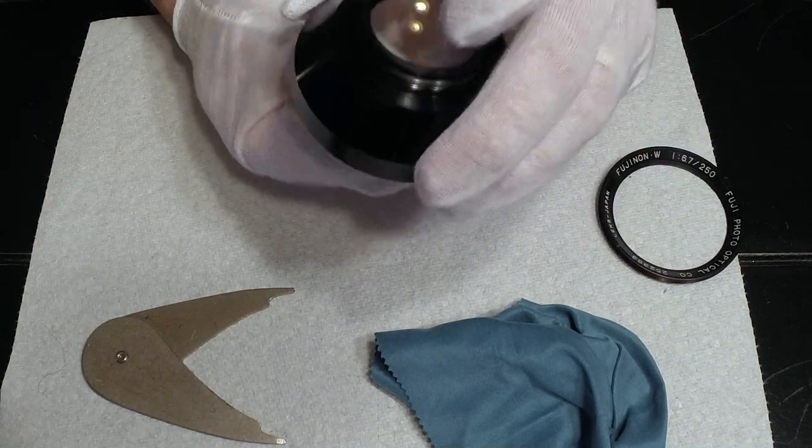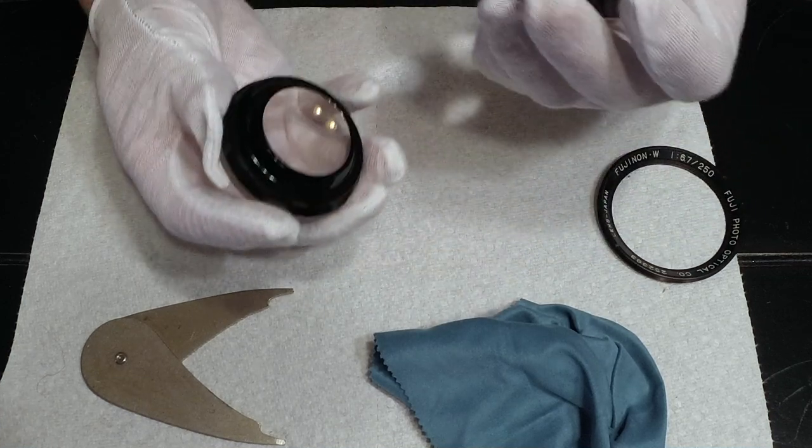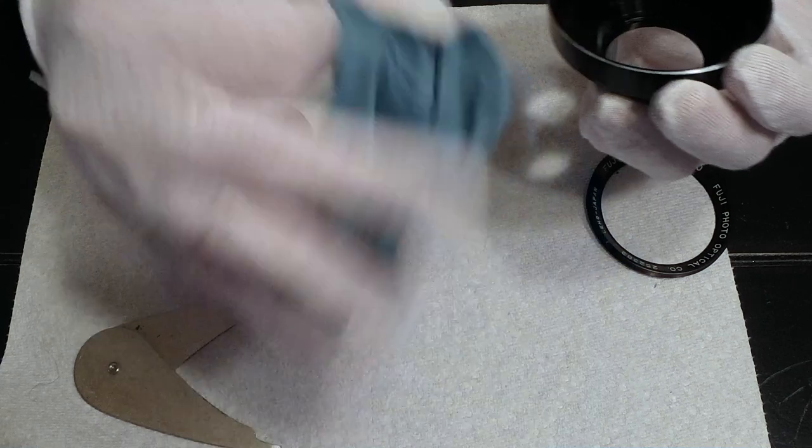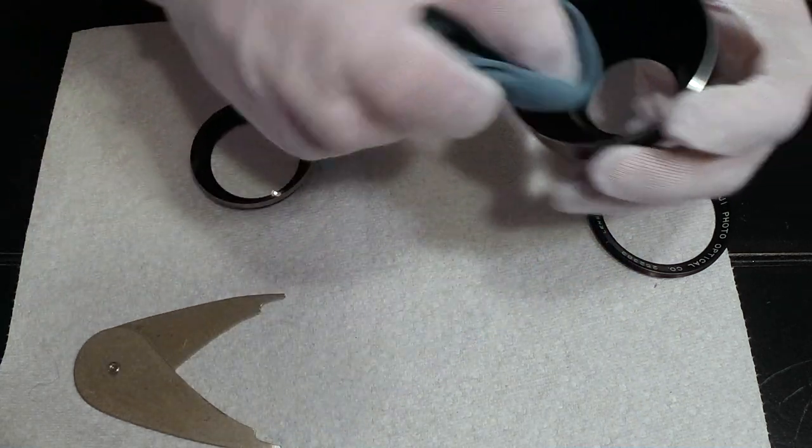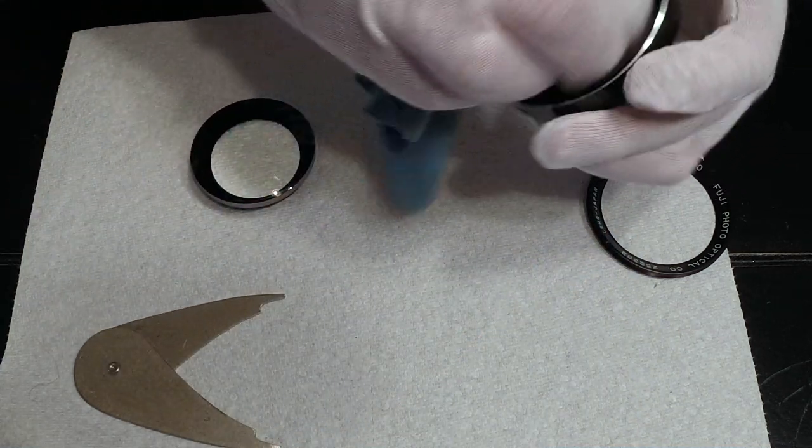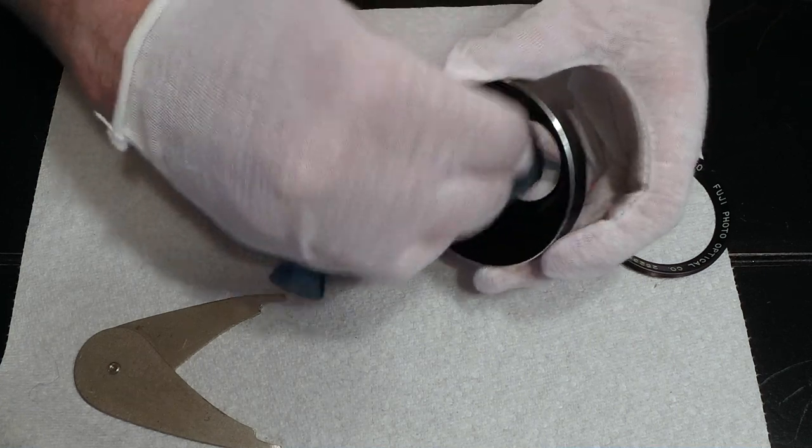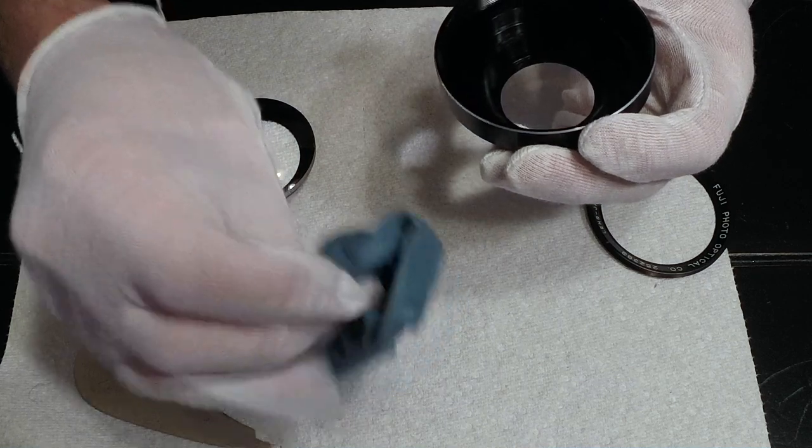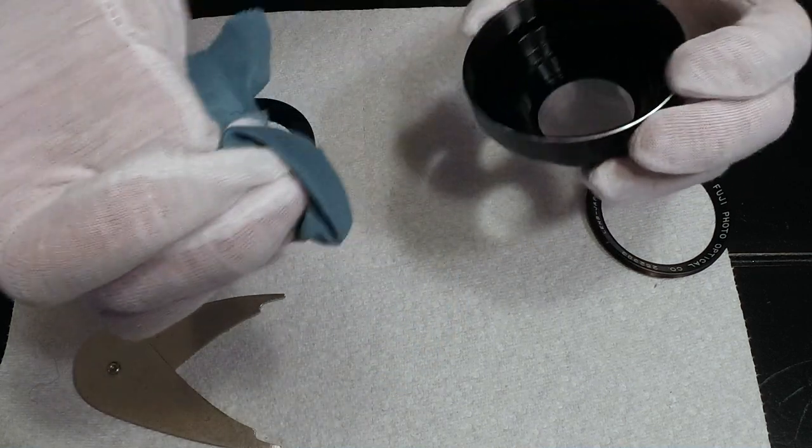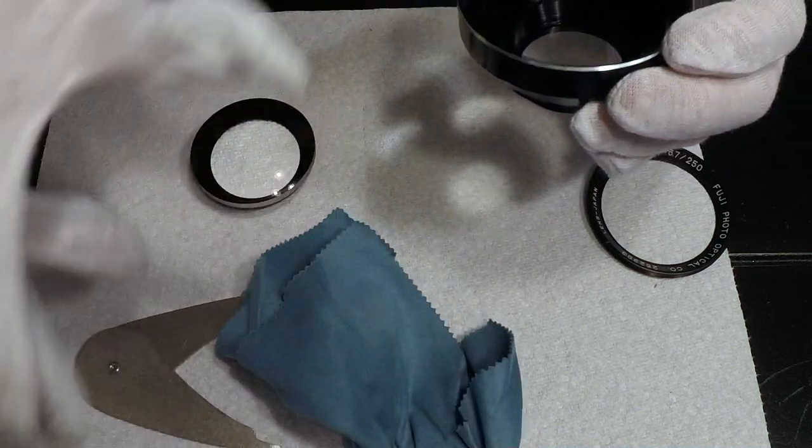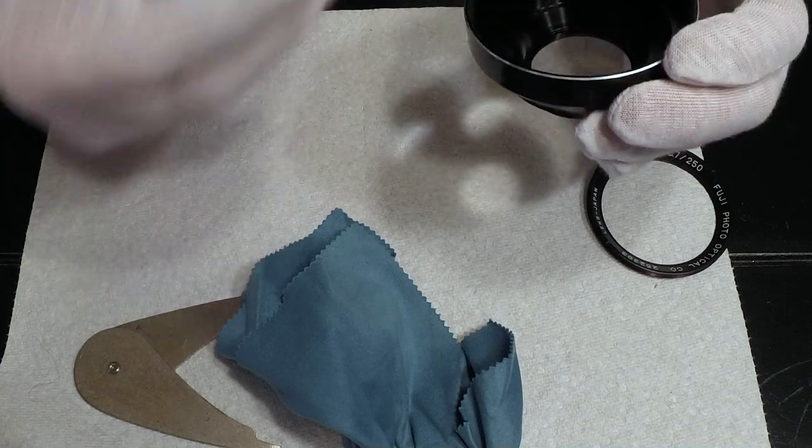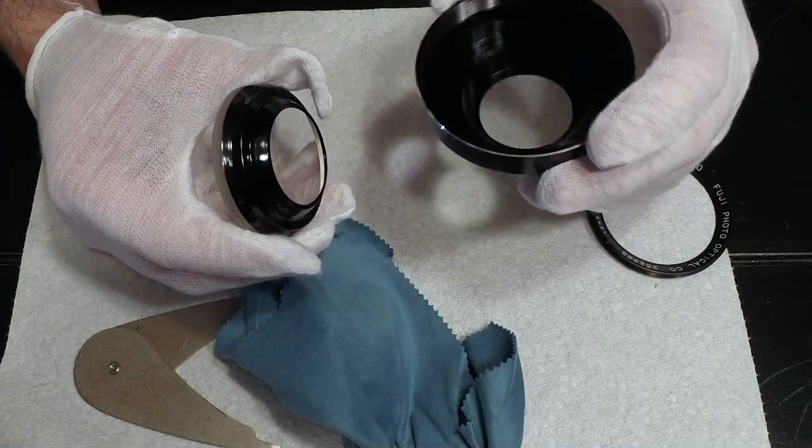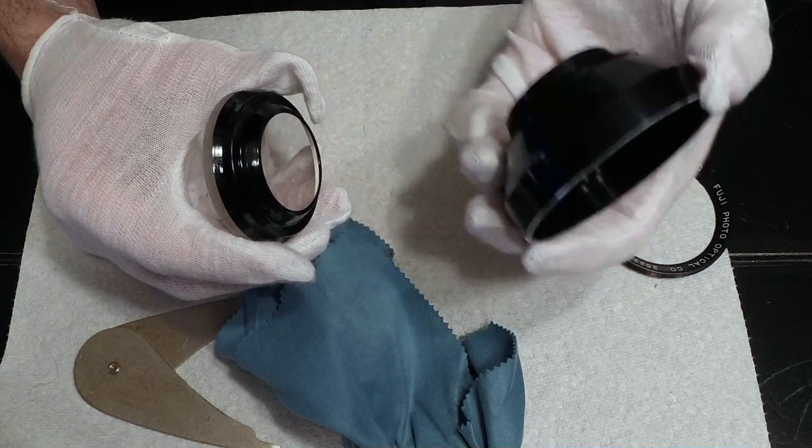Yeah, there's a hair in there so I'm gonna have to take it apart again. It's just important to take your time when doing this. There's no rush. You only want to really have to do this once or twice, you don't want to have to do this several times. This is where my canned air would come in handy because a little tiny hair would be easy to clean out. I'm actually blowing on it now, which I guess just avoid any moisture getting in there.